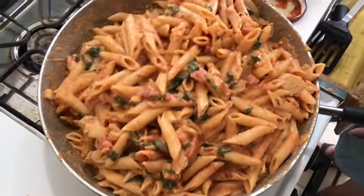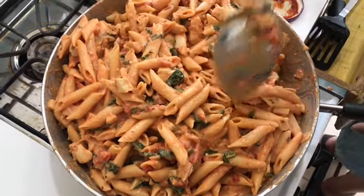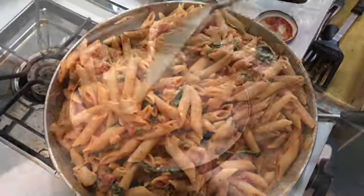Today I'm going to be showing you guys one of my meals for my weight gain journey. This is tomato and spinach pasta with some boiled chicken.